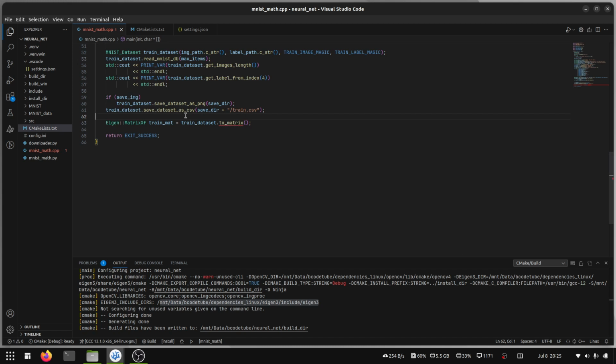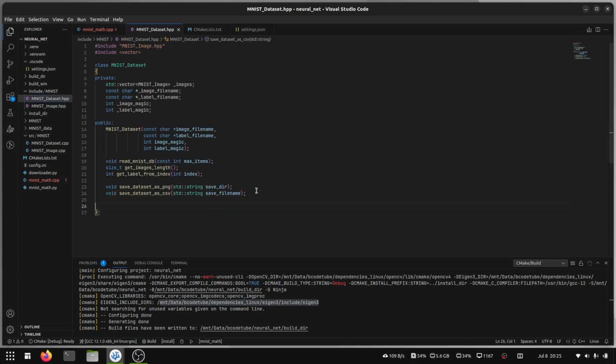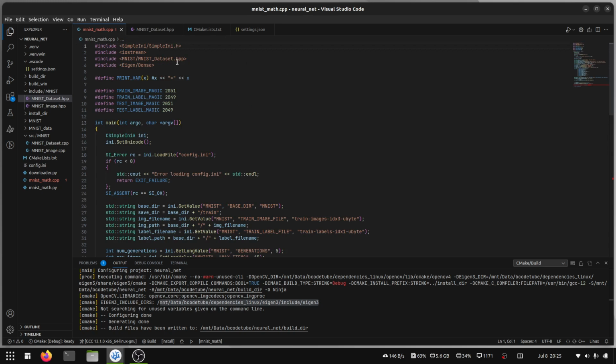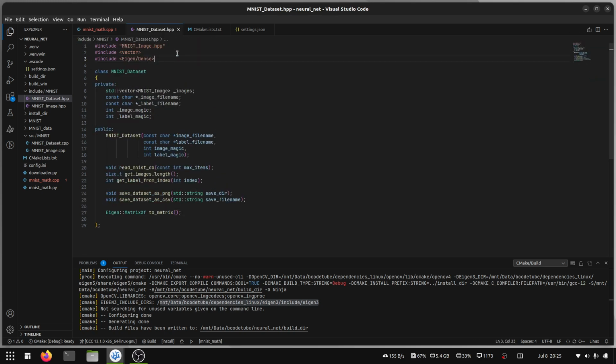Yeah. Now we need to create this function in our dataset. Here, and we also need to include there the Eigen, and let's implement this function.